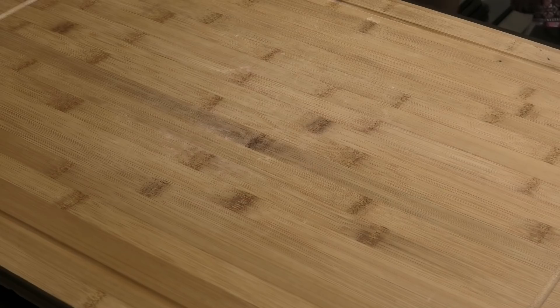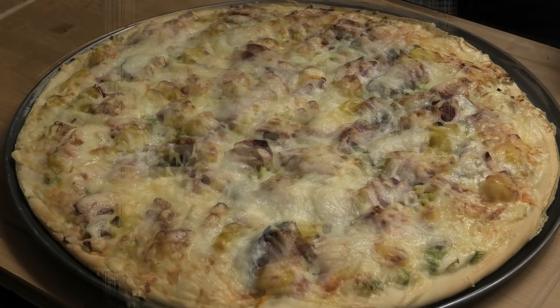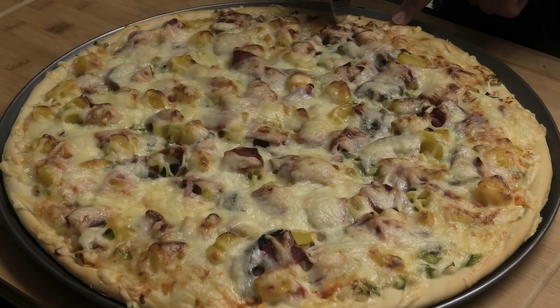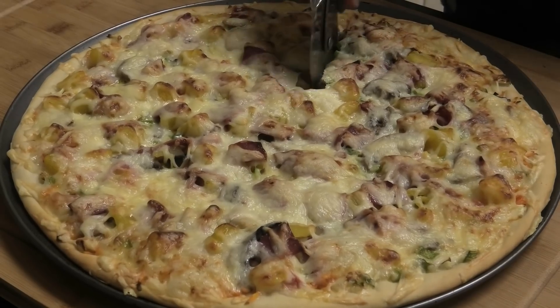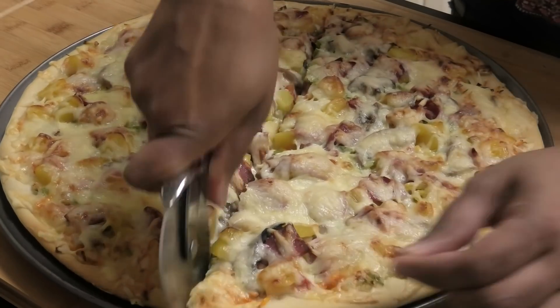The pizza is finished — look how amazing this looks! Let's cut into this; I want you guys to listen closely to hear how crispy it is. That's really, really crispy. Look at this pizza — look how it's standing up just by holding it. Perfectly thin crust, and it's going to be really crunchy and really delicious. I'm not going to bite from the middle, but I'm going to bite from this end.